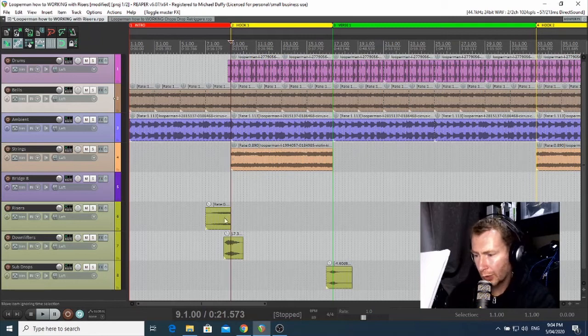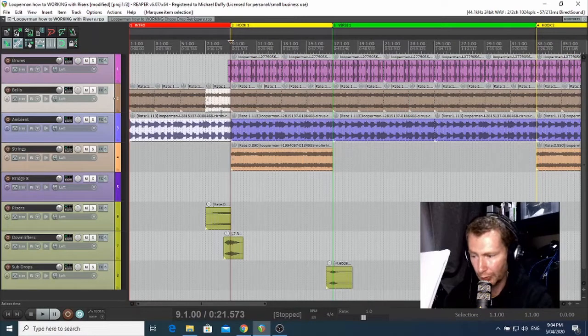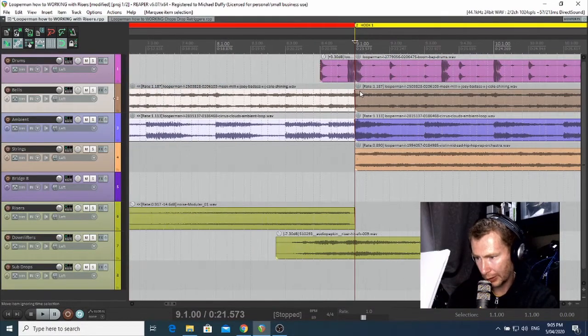We don't really want to cut our riser or sub hit, so I'm just going to select the bells and the ambient loop here by right-clicking and dragging, and you've got that selection lasso that comes up, and then they both turn white. That means you know that they're selected. So I'm going to make sure I'm zoomed in so I can see what I'm doing. And I'll probably just try maybe the last beat.